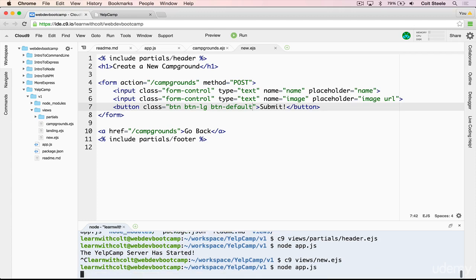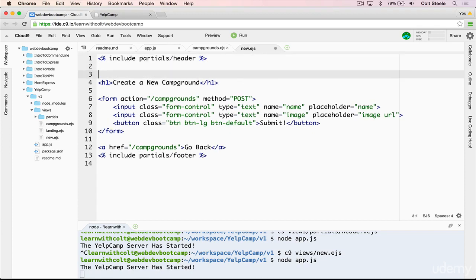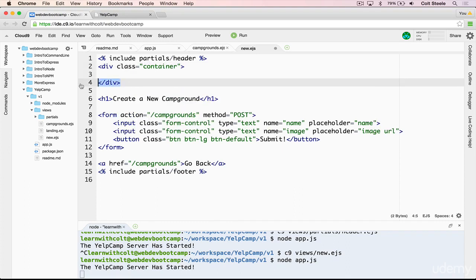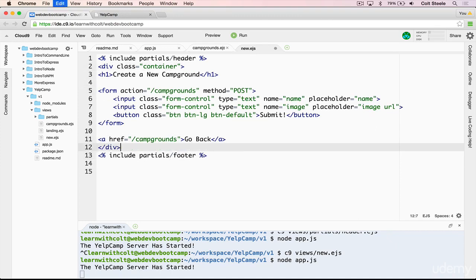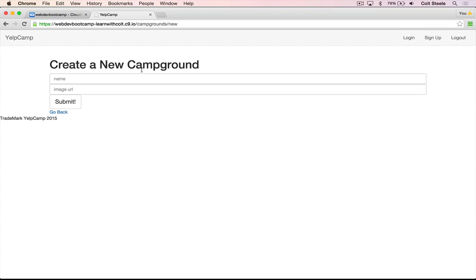So node app.js, refresh. Okay, so we're getting the Bootstrap controls here and the Bootstrap button, although it's definitely huge and we don't want that. So to fix this, there's a few things we can do. The first is that we'll put everything inside of a container. So we want div class equals container. And I'll just move this to the bottom. There we go. And let's indent this properly. Save. Very minor change, but we get some spacing now, but that's still a massive form.